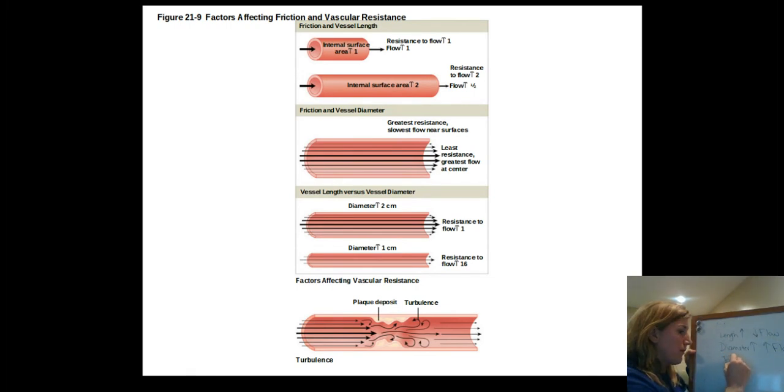The other thing that's going to affect blood flow is something called turbulence. Turbulence is all the other stuff that's in there. So maybe there's some plaque in the arteries or some other disturbances in there, maybe some scar tissue buildup or something like that. As turbulence increases, flow is going to decrease. You can see this little effect down here, it's going to cause some swirling action, which we call turbulence, in the vessel. So it's going to impact flow.